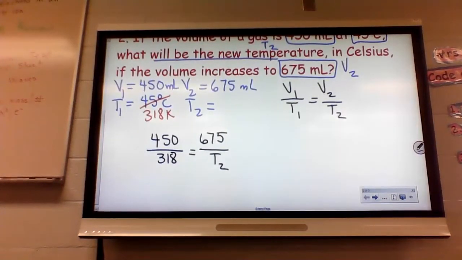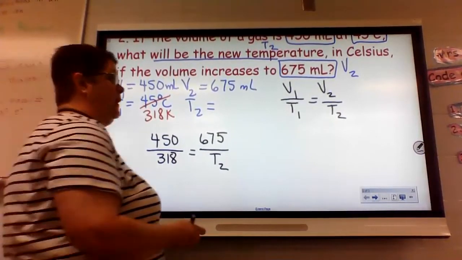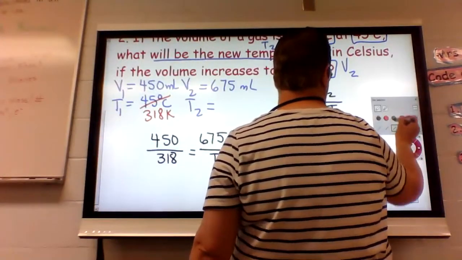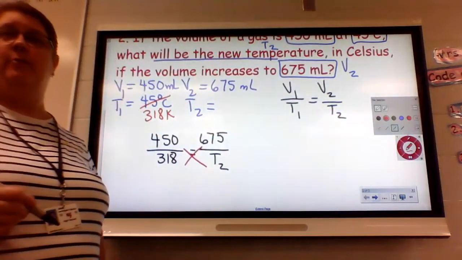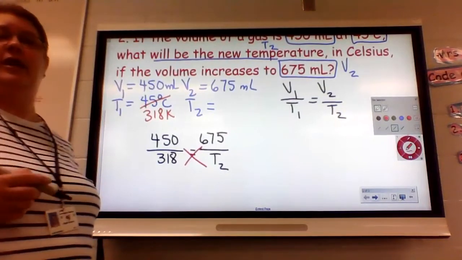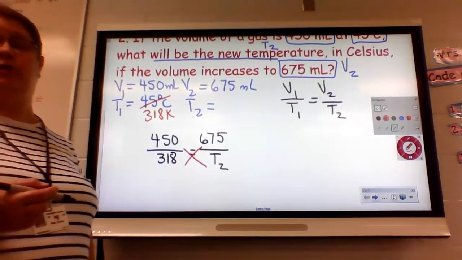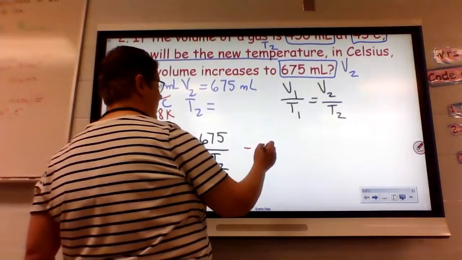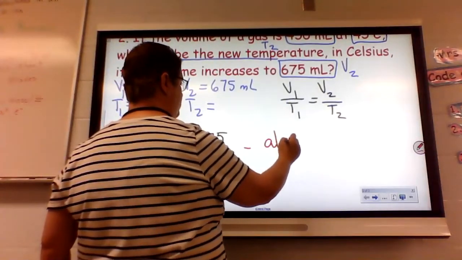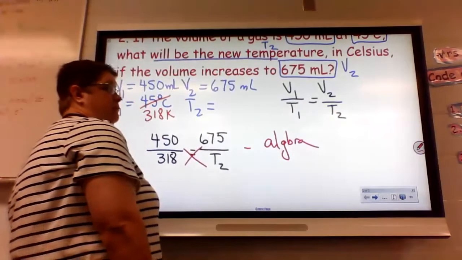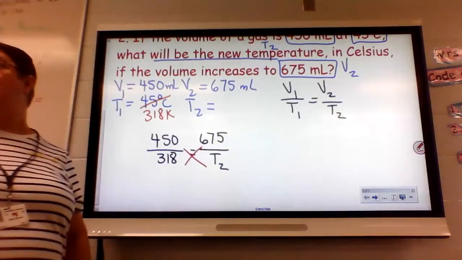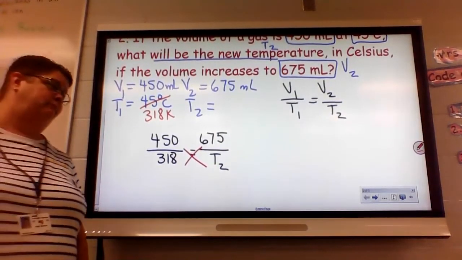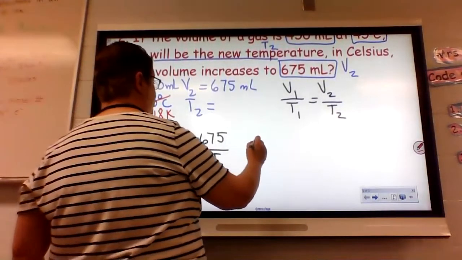How do I solve? Cross multiply. Now you can do it any way you want to. Like I told Annabelle yesterday, at this point, if you write in funky numbers and it's wrong, it's just a standard deduction. I'm not going to multiply on my calculator to figure out what you did wrong. I'm going to write minus, I'm going to write the word algebra, and I'm going to keep going. If it's a 20-point question, it's minus 10. I'm just telling you, I'm not going to try to figure out what you did.